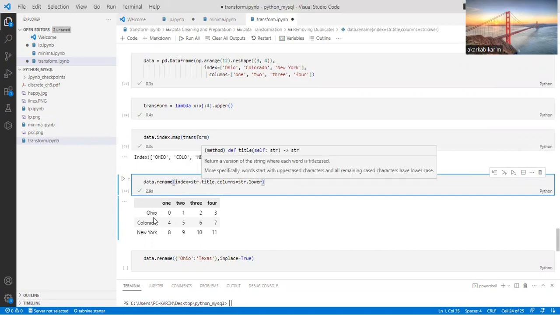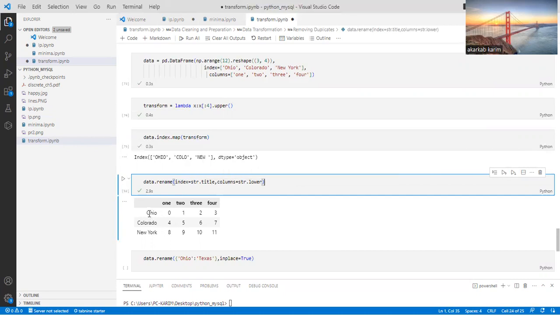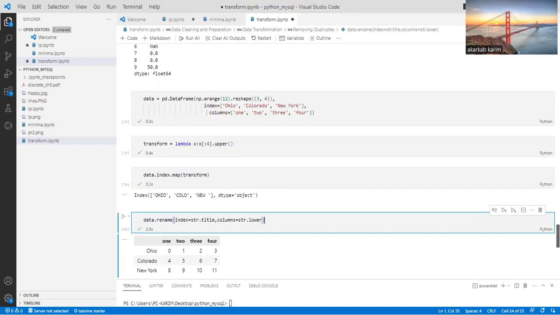That means I just want to make the first character of each string value a capital, or a title. This is what it means. We also have the columns attribute, and I pass it a string to lower. That means I will transform all the column names to lower case. It's the reverse of here.